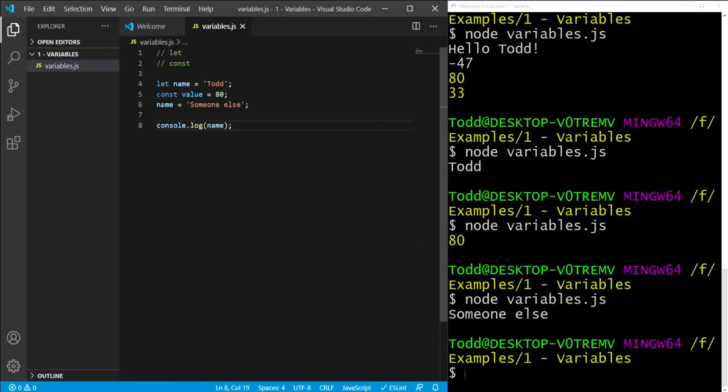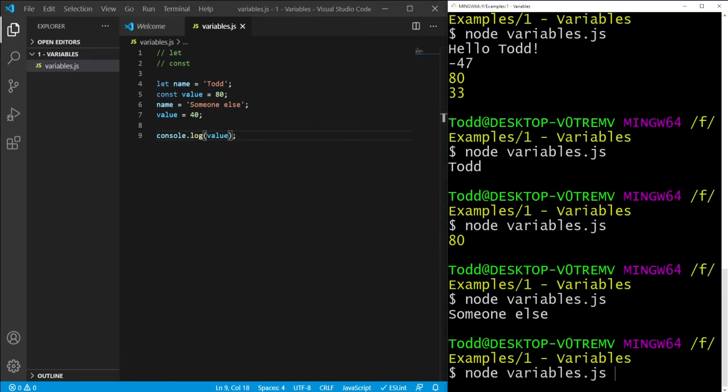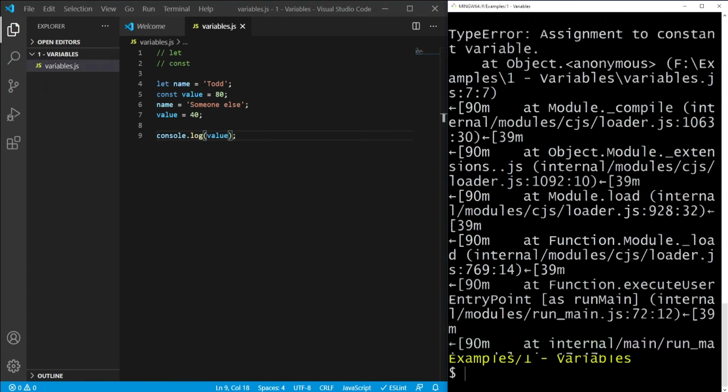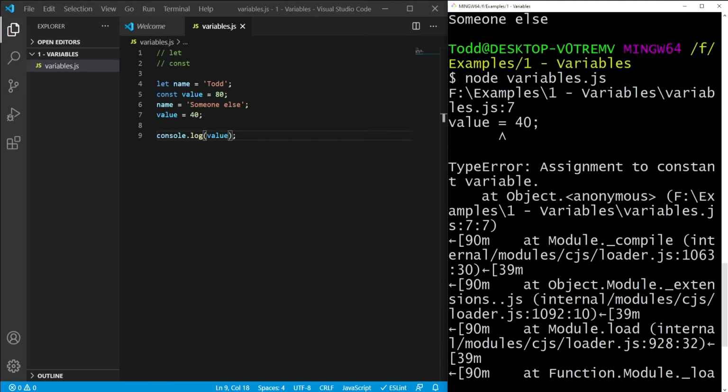The difference between a let and a const is that if I now say value equals 40, it's going to throw a fit because consts should never have their values changed. So let's change this back to console.log value. If I run this example, we're going to get a whole bunch of text, but it's basically saying assignment to constant variable.